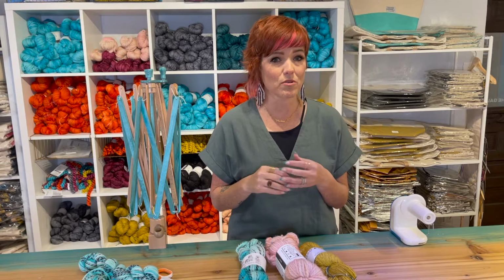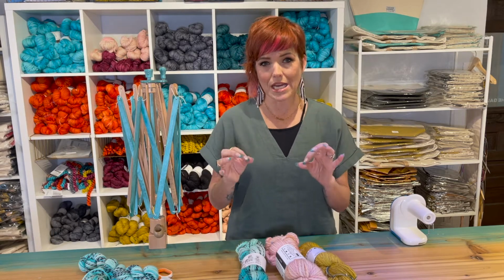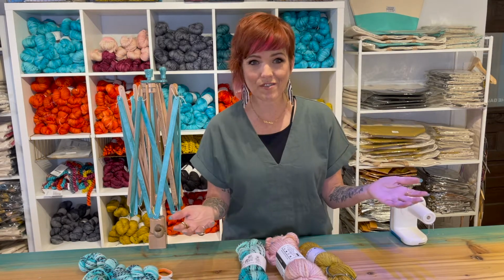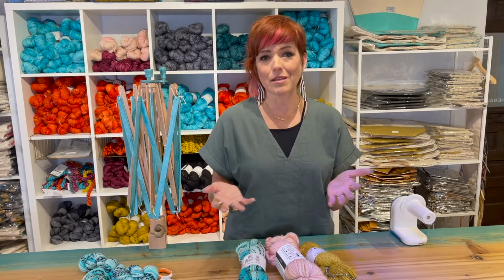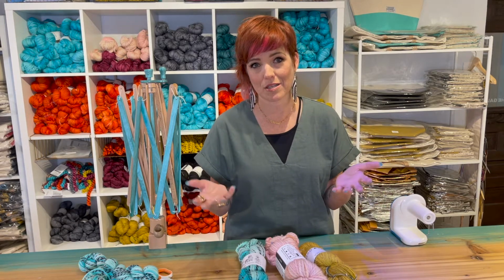There are other fibers that are maybe not animal fibers, like let's say a rayon, or anything. It could be an animal fiber like a silk that is super shiny. Those tend to not really hold up well in balls. So when they're being shipped or put on shelves, say at your favorite LYS, they may look not very pretty, and that can become a logistical nightmare as well. So it's just easier, or makes more sense for the fiber, for them to come that way.